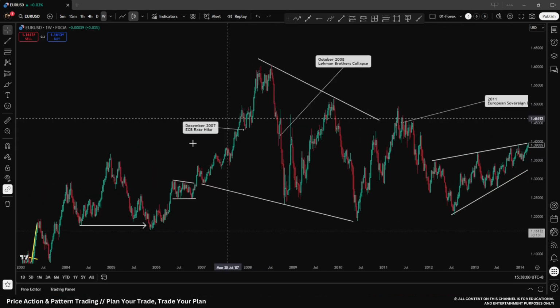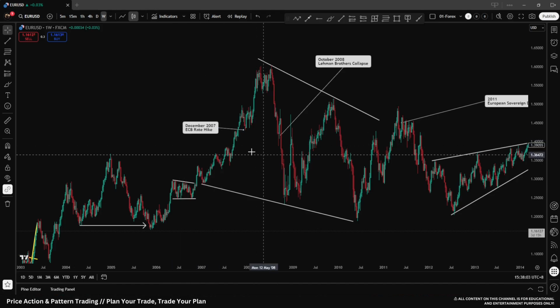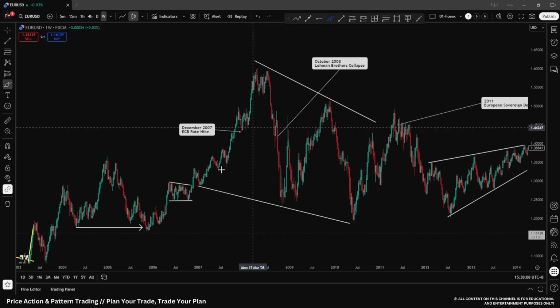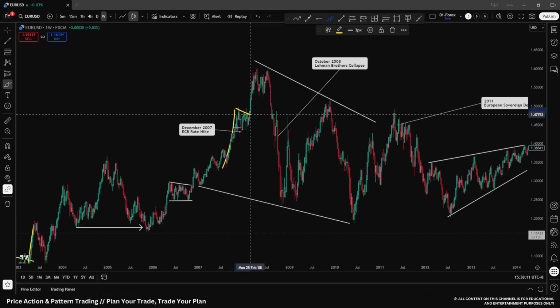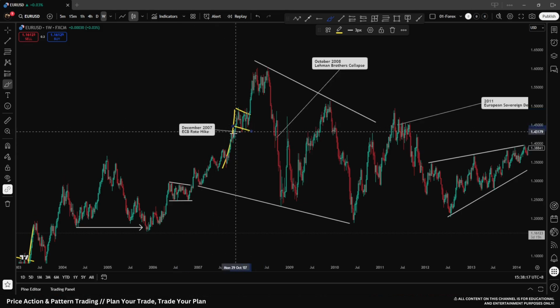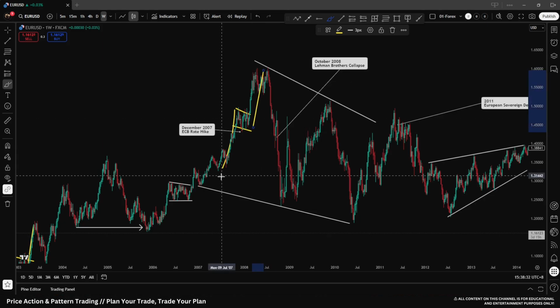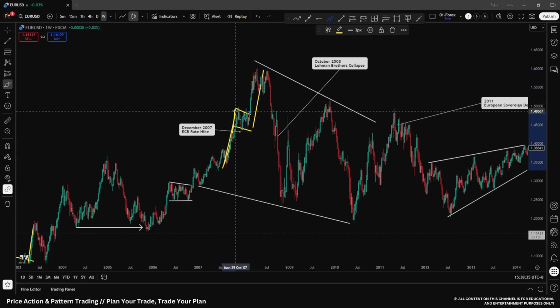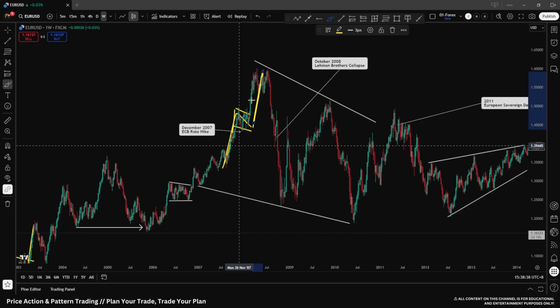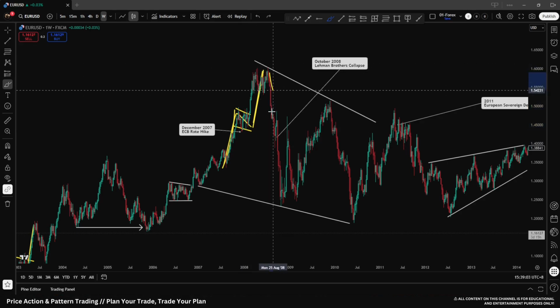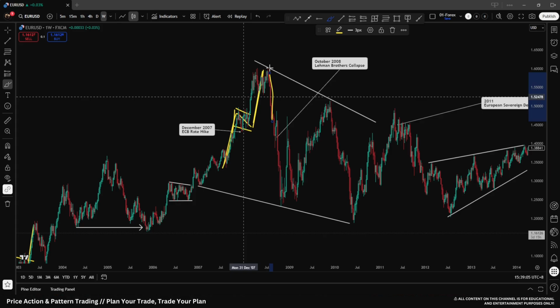Another news event was here in December 2007, when the European Central Bank announced a rate hike. Then you can see here as well, we had this impulsive move leading into this corrective phase where the market was waiting for what the ECB will do, what their decision is. And then we had a rate hike. So that, of course, made the euro more attractive. And we had the next impulsive move to the upside. So again, it's an overall finished move. We had a 1, a 2, and a 3, an impulse, correction, impulse. And then here we had a turnaround. We had here a reversal pattern on top.